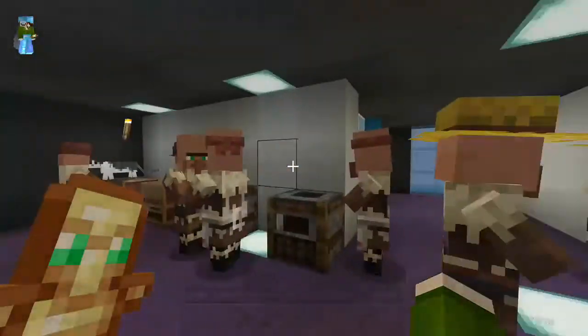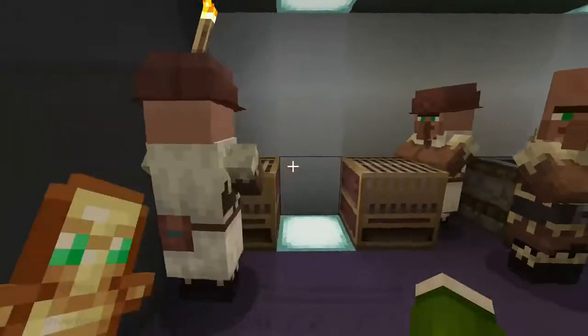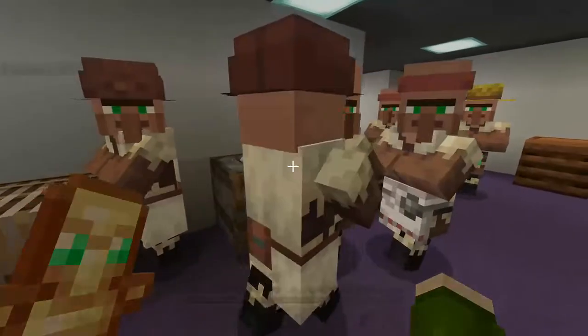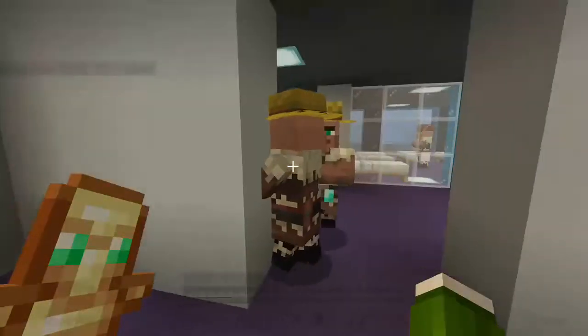We have farmers, a couple of butchers, and a couple of, what are you, shepherds? Yeah, and a guy here that doesn't have a job yet because I haven't decided what to do with him. And we can probably put another couple of beds in. I've got a pillar there for some reason, which isn't in the other one. I don't know why.